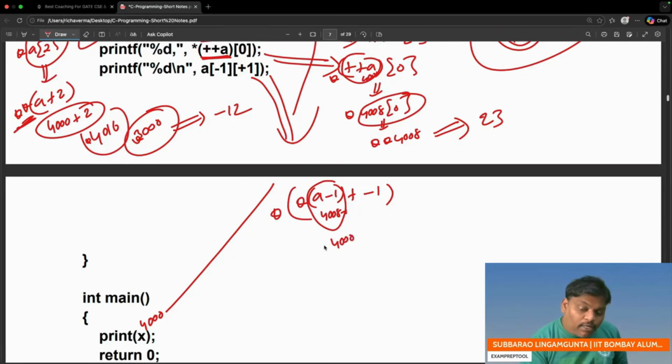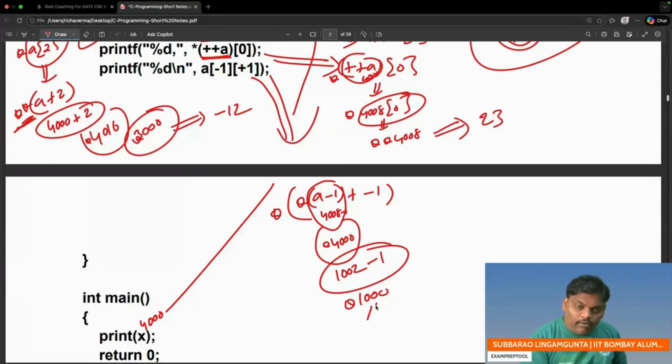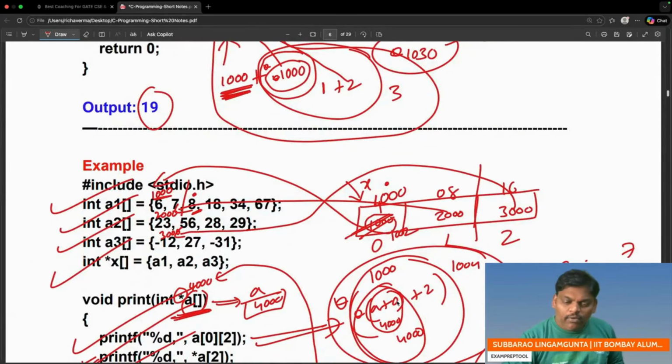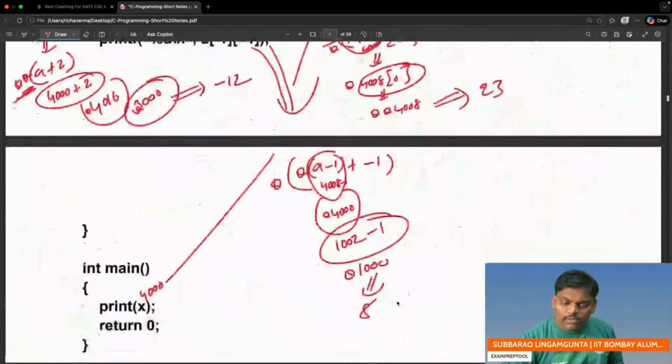Star 4000, the value inside 4000, 1002. Previously you did this. Minus 1, it became 1000. Star, it will become the value inside that, I think 8. First value. How much is the first value? Star 1006. 6, right?